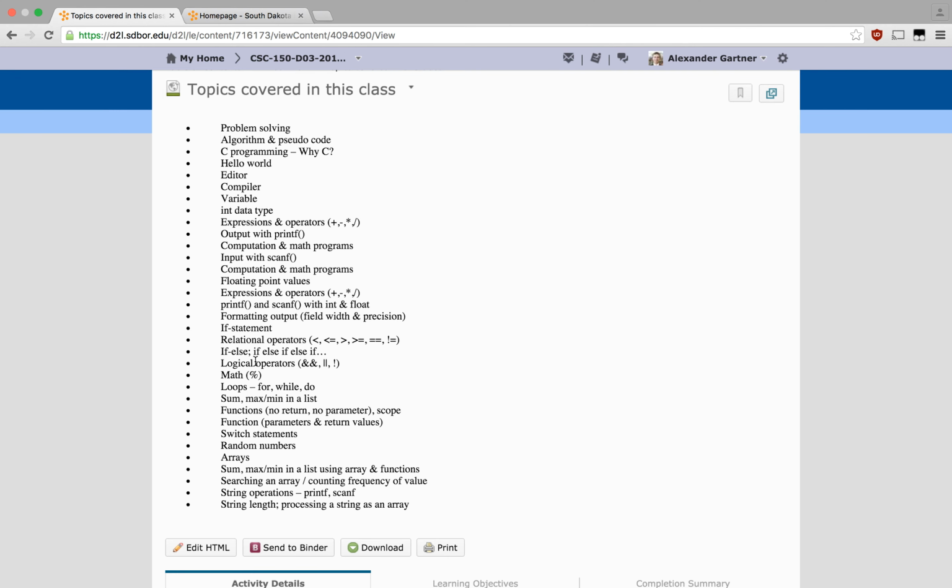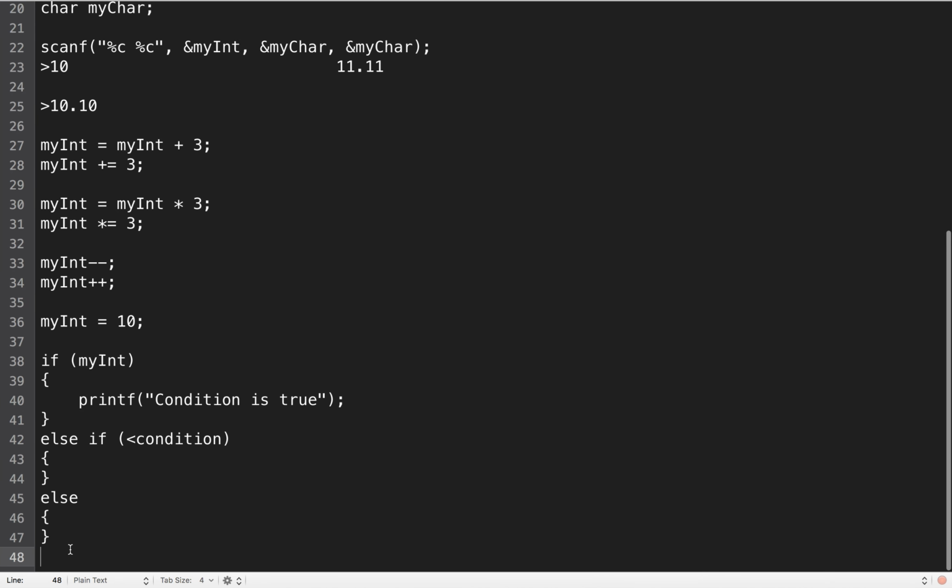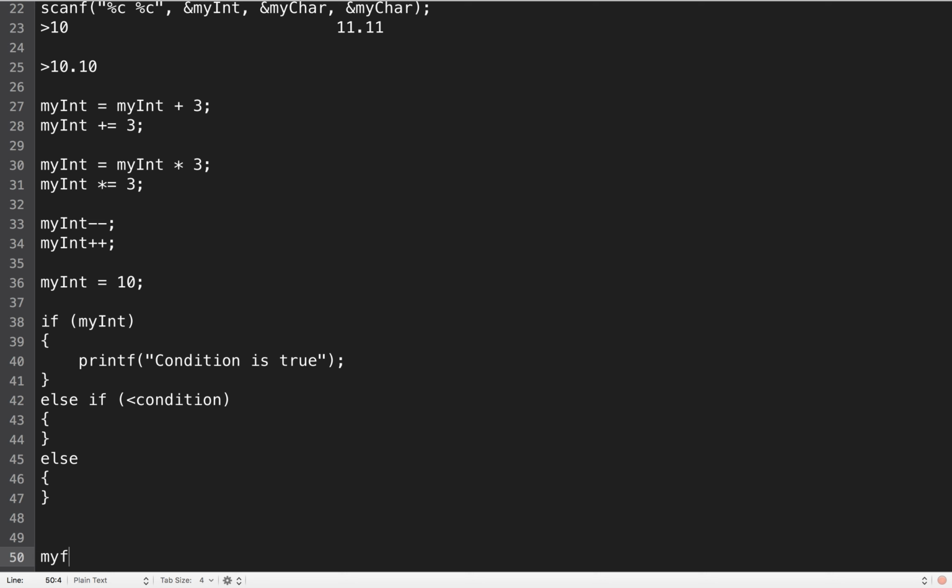So that's if statements. Now math with the modulus operator: remember that we can get the remainder from a division operation by specifying mod.